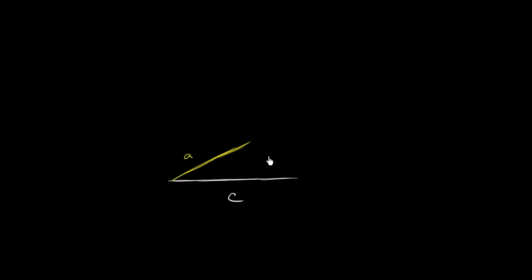And then let's draw this side right over here. It has to be a right triangle, so maybe it goes right over there. That side of length B. Let me extend the length A a little bit so it definitely looks like a right triangle. And this is our 90-degree angle.